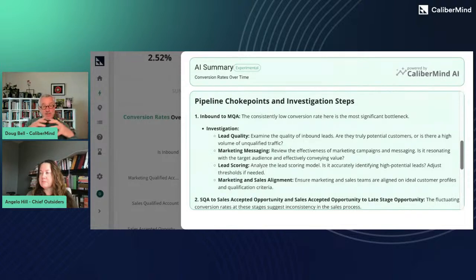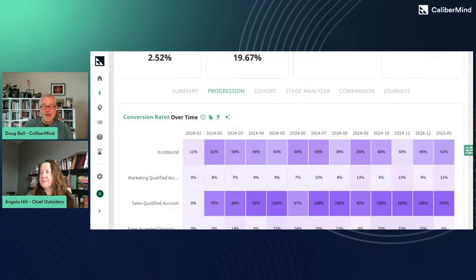So this is Ask Cal. This is Ask Cal using Gemini. This is a really good example of what's happening out there. And I think CaliberMind is leading the pack when it comes to business intelligence. But this is an AI prompt that's sitting within your enterprise software. I love this. And I have to say, again, Ferrari for a couple of years now. I'm giving back the keys, Angela. I'm not happy about giving back the keys to this Ferrari because I get to use this with CaliberMind every day. And it's really a wonderful product.